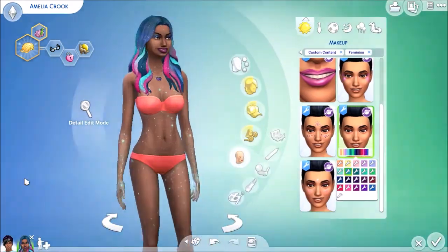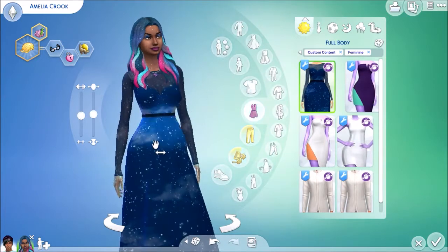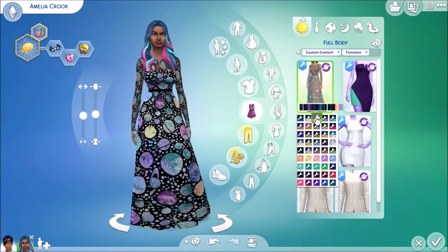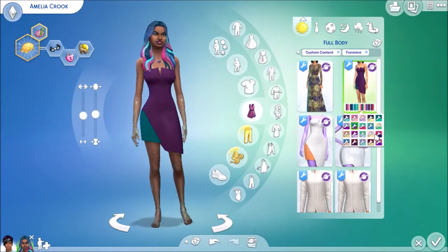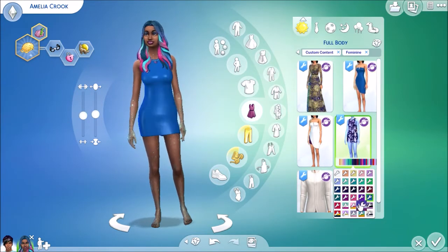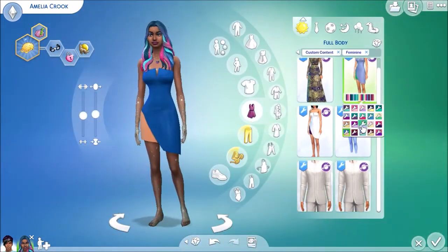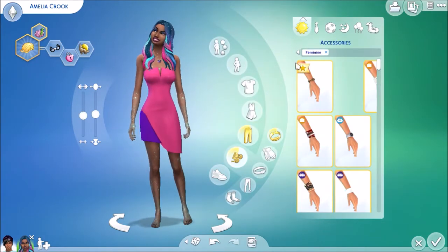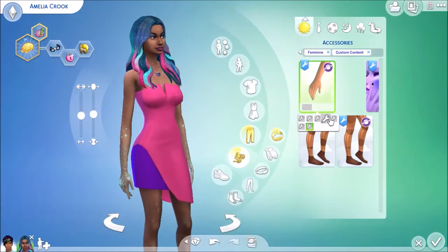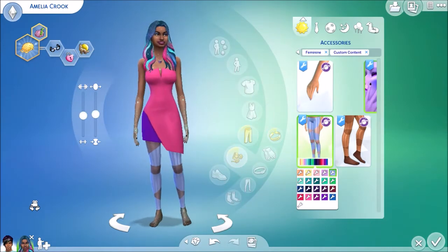I actually end up going back and giving her that full-body glimmer. As far as shirts, it's the same one as the men, but we have a lot of other items. We have this dress, which is just stunning — you can wear it for a space-themed sim or just a regular sim. Same for these other dresses. Lots of really cool color combinations. We do have this kind of latex-y dress, which is really cool with a really pretty shine to it. And then we have those kind of full-body suits as well. There are also nails — two different kinds — and then these really cool leggings that look almost like robot leggings.